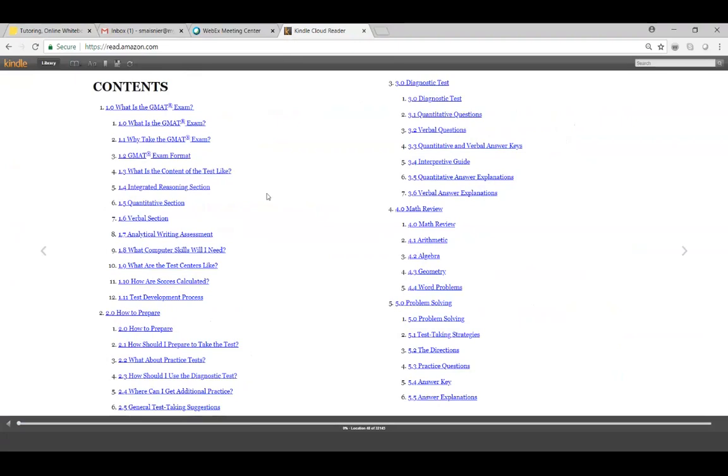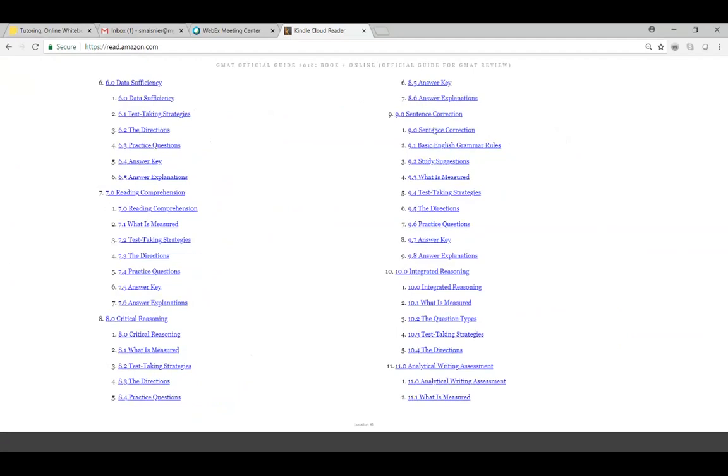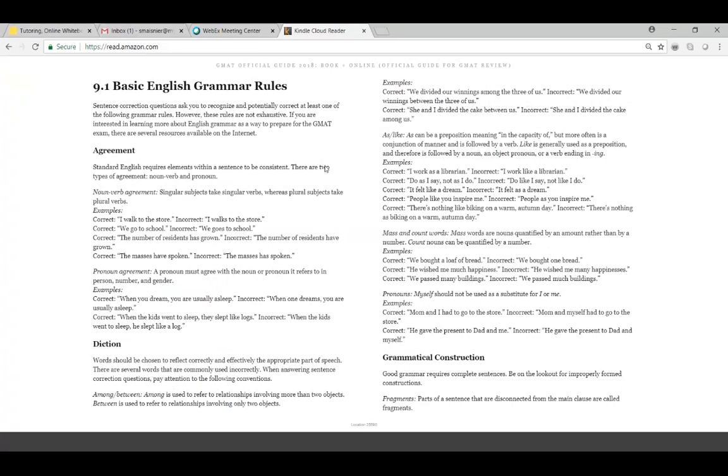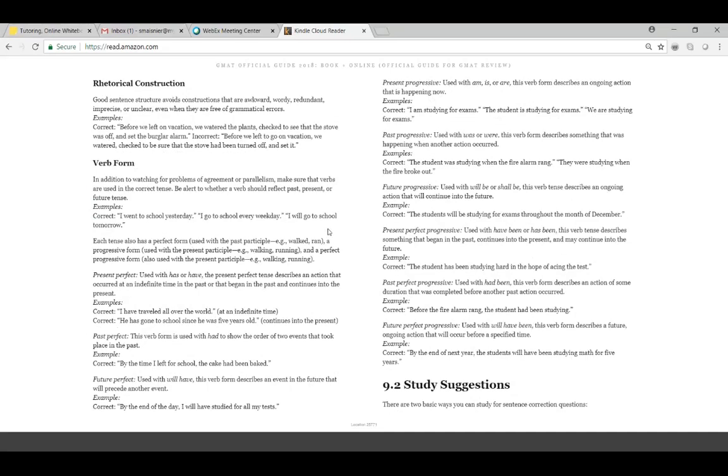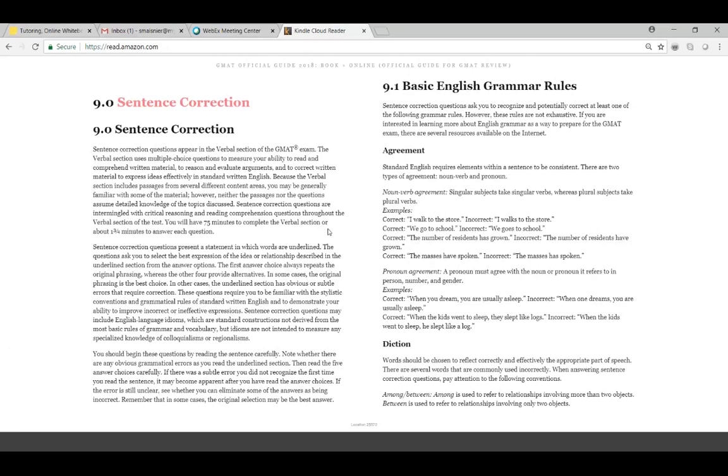The big ticket item this year is that they have a much improved sentence correction section, which is worth mentioning briefly, because for the longest time, they just gave you an incredibly arbitrary compendium of basic English grammar rules, which is not helpful at all. And you can take that from somebody who's got a journalism degree from Northwestern University here in Chicago, but it's incredibly arbitrary and random. So I would usually tell my students to basically ignore it. Now they've actually recognized that it's more about meaning and less about grammar when it comes to sentence corrections. So that's a net benefit.